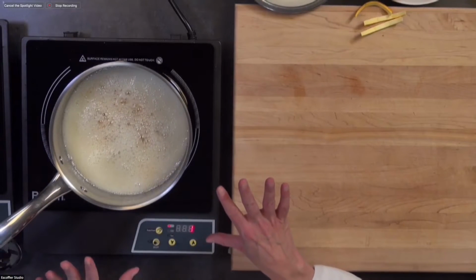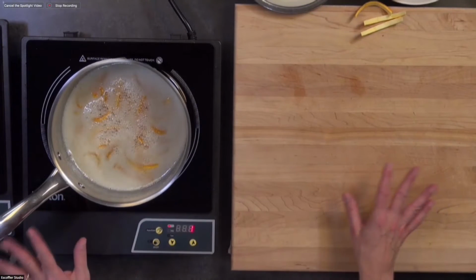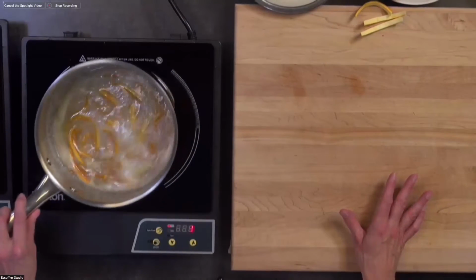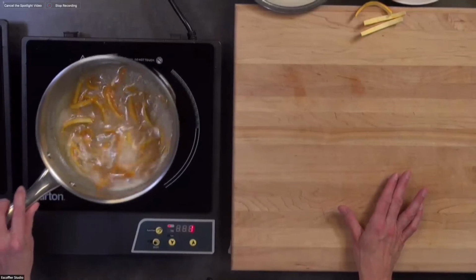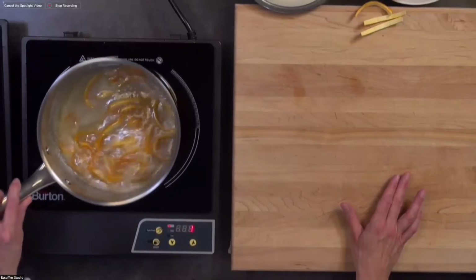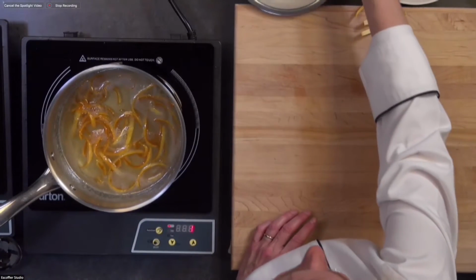Be sure that your pot is deep enough when you're swirling. Don't splash on yourself. So always with these hot sugars, safety always comes first. So we're just going to leave this to simmer on its own. Then what we're going to do is strain this, and we're going to finish off the peels. What we'll do is put some to dry, and then we'll put some in some granulated sugar.